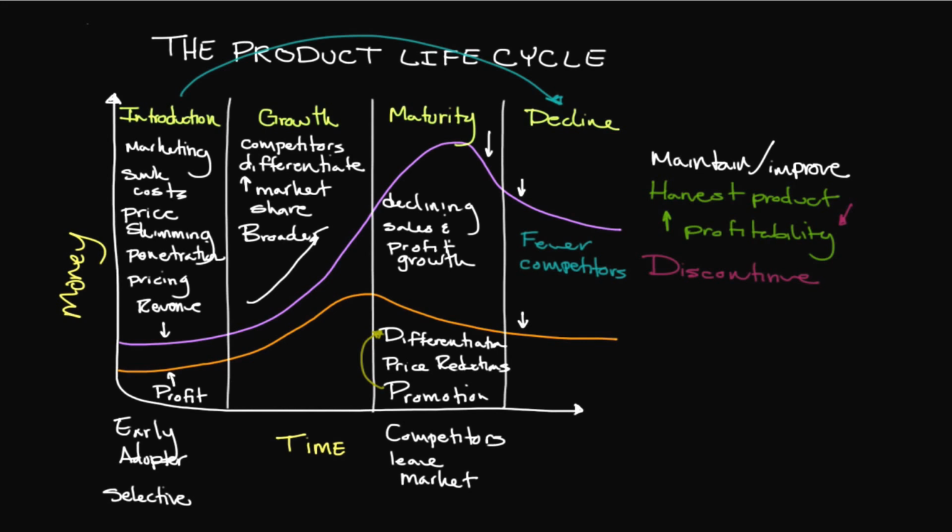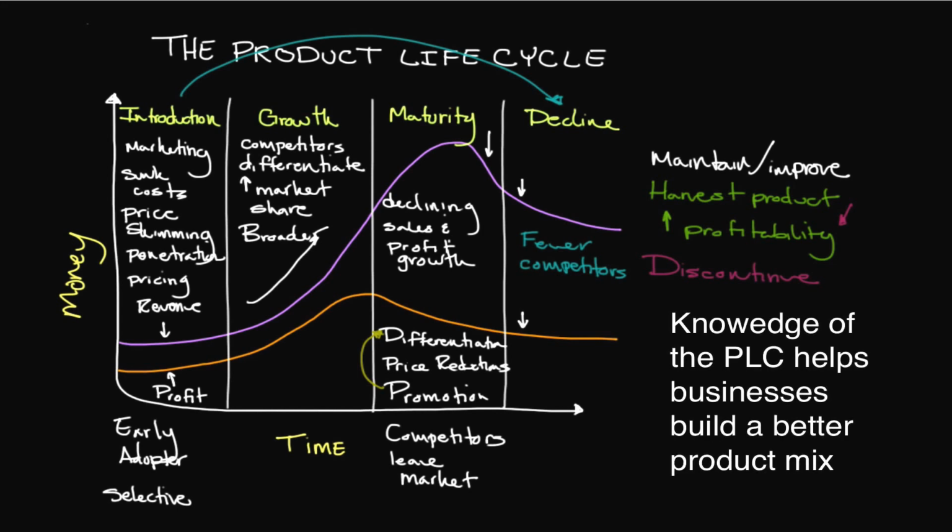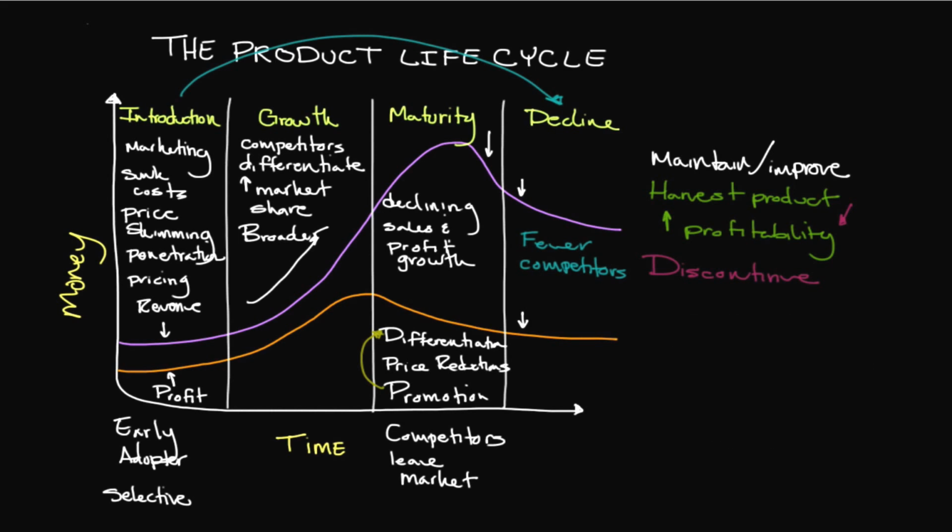Now, the implications for business, beyond adapting our marketing mix to how our product is going through the product life cycle, is that we also want to ensure that we've got a steady stream of products going through this product life cycle. What you don't want to have happen is all your products in this decline phase, because you've got nothing to ensure continued revenue over the course of so many years. What you'd like to see is products in this pipeline continuing to go through, so that when something eventually gets to the decline phase, you've got something over here in the introductory phase that's going to offset the reduction in revenue that you would receive.